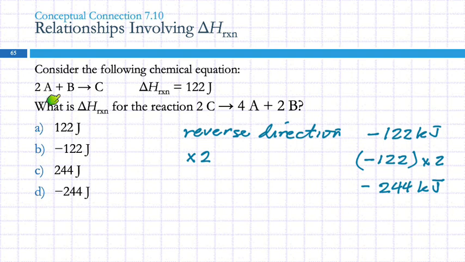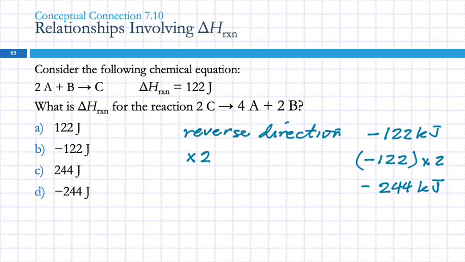It's like buying is forward and selling is reverse, right? It's the same amount of money. But if I'm selling 2 pairs of shoes instead of 1 pair, then it's twice as much money, right? And if I'm buying them instead of selling them, or selling them instead of buying, the only difference is whether it's negative or positive, whether money is coming into my account or out of my account.